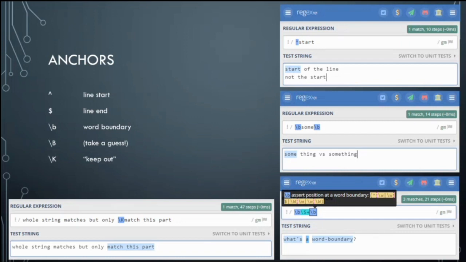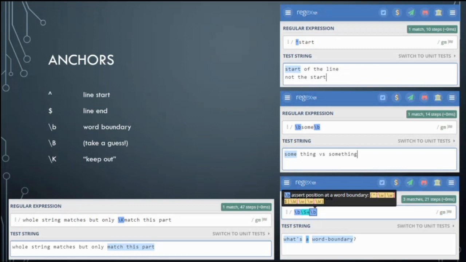So anyway, in the bottom left, I'm using the \K to match the whole string, but it's only going to include the matched part as the $0 in memory. We can split that as many ways as we want with the numbered registers like $1 or \1 with capture groups, and we'll get into that a little bit later.